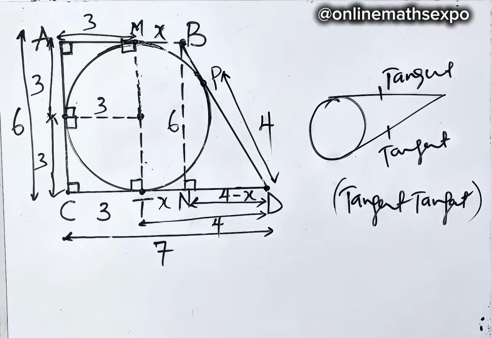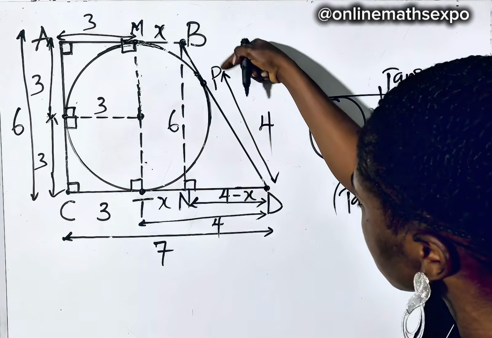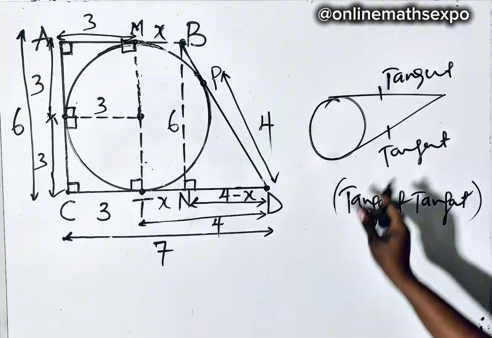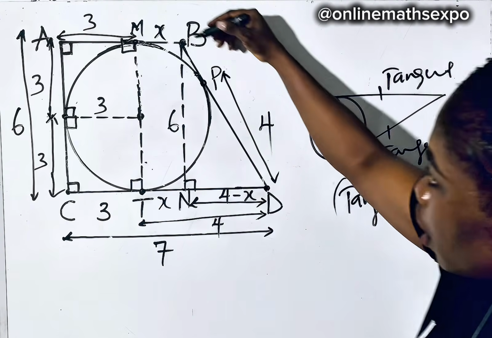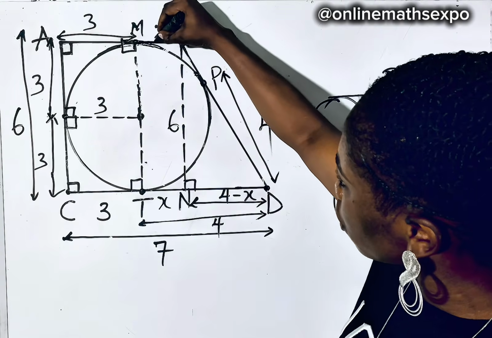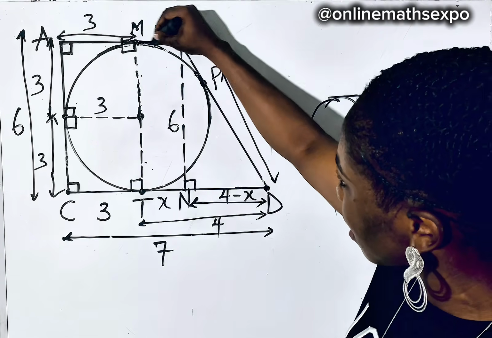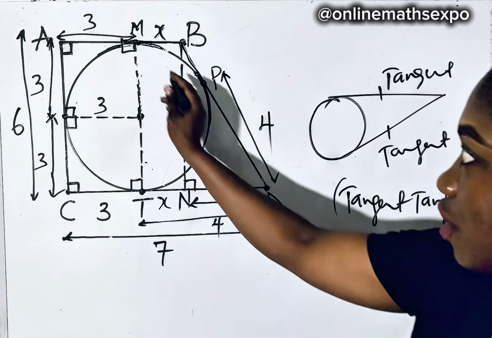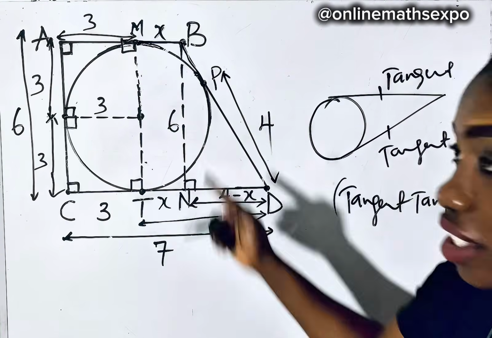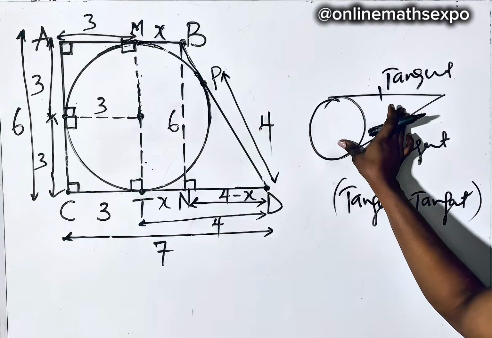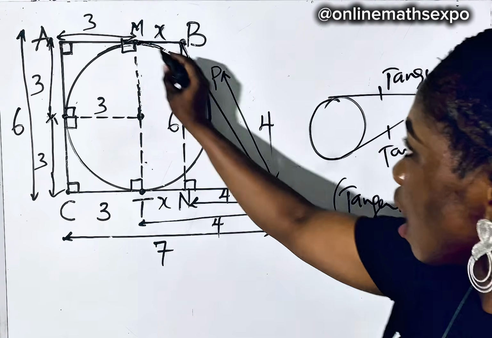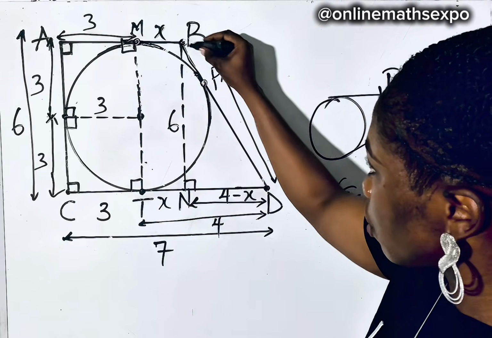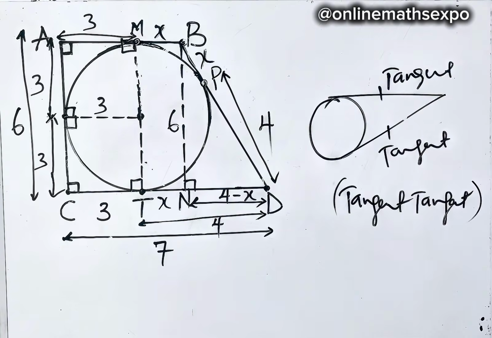Now, what should we do next? We need to complete it to get length BP. So how do we get this length BP? You can also see this theorem in this upper part. Did you see this upper part? You see that MB is tangent and BP is also tangent, and they are both touching the circumference at this point. It's just obeying this. So in that case, MB is also equal to BP. So this length is also going to be X.